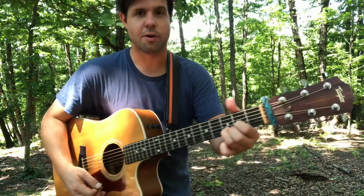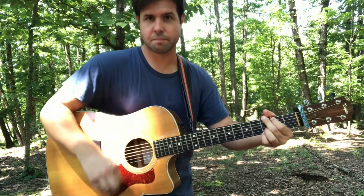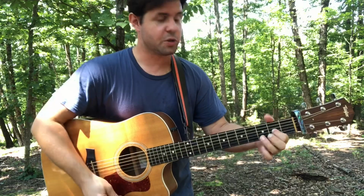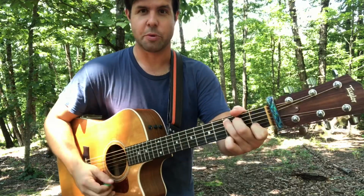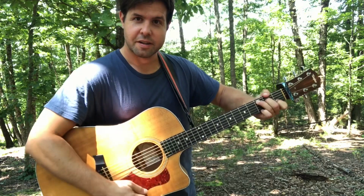Or you can even hammer on or take off your pointer finger. You can do all kinds of stuff. You can take your pointer finger off. You can add your pinky finger to the E string 3rd fret. That's a high G note.